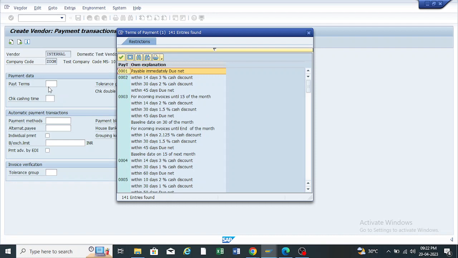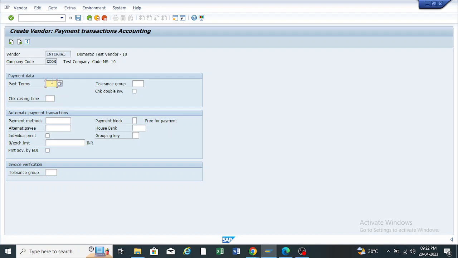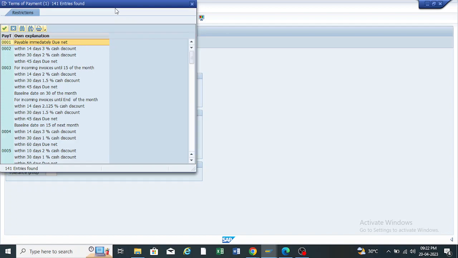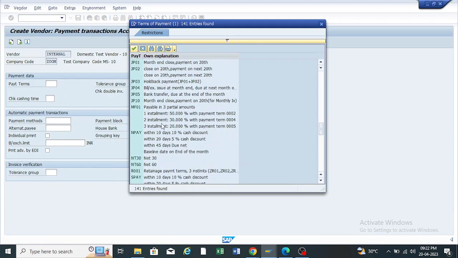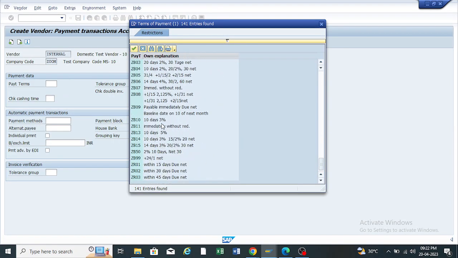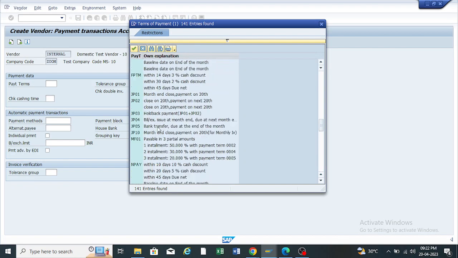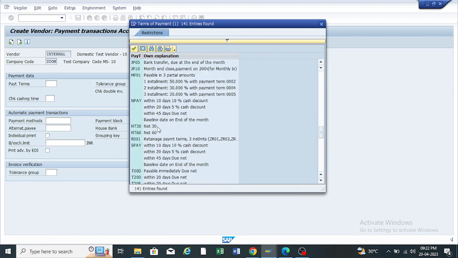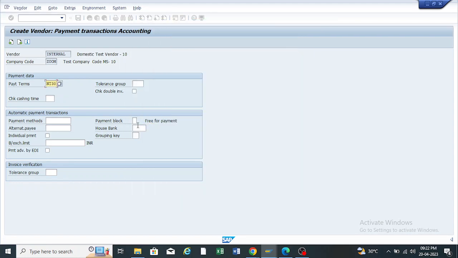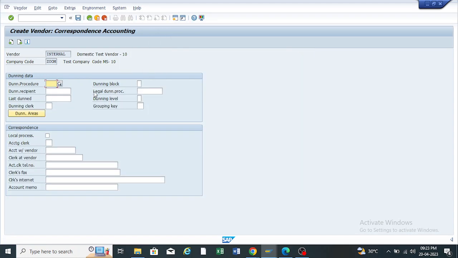This is also at the company code level, because the company code pops up here. So the payment terms are at the company code level. Just select whatever you want from that list. There are lots of options here. I am selecting MT45, available or not. There is 30 days, which means within 30 days we need to pay the vendor. Here is the option NT60, so within 60 days we need to pay the vendor. I am just selecting NT30 here and pressing enter.